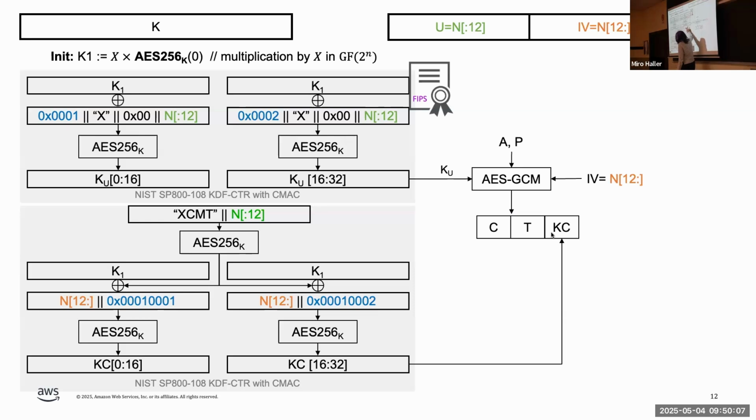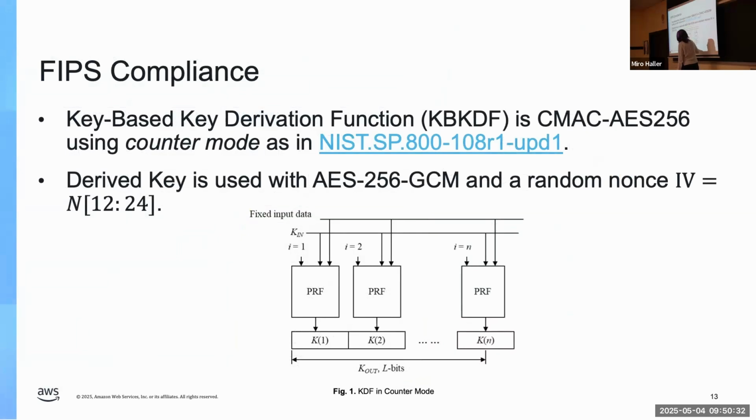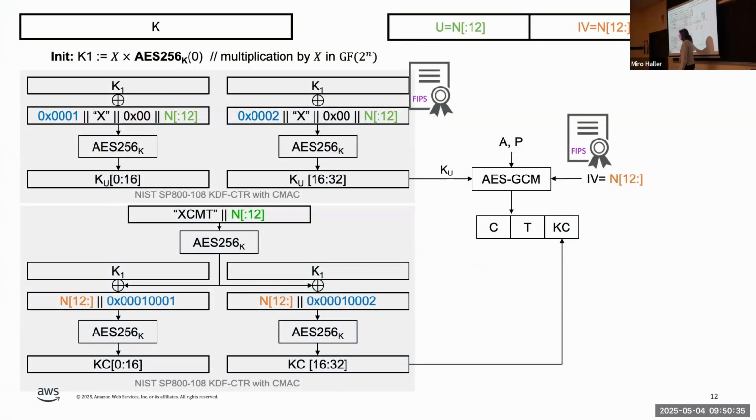Key derivation methods in counter mode, with CMAC being one of the pseudo-random functions that can be used in them, is a FIPS approved algorithm. And AES-GCM is a FIPS approved algorithm for authenticated encryption. So that makes both components FIPS components; you can argue that you're using FIPS components to build the scheme. And we use the same components in key commitment. FIPS doesn't define a key commitment algorithm, but if that happens at some point, we can also argue we're using a FIPS approved component for key commitment.